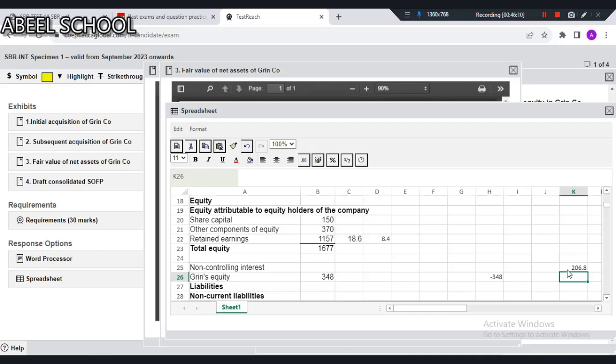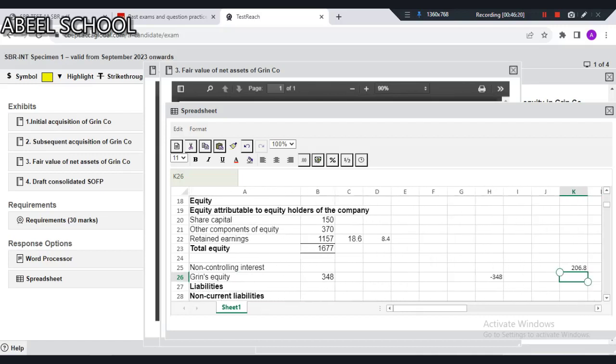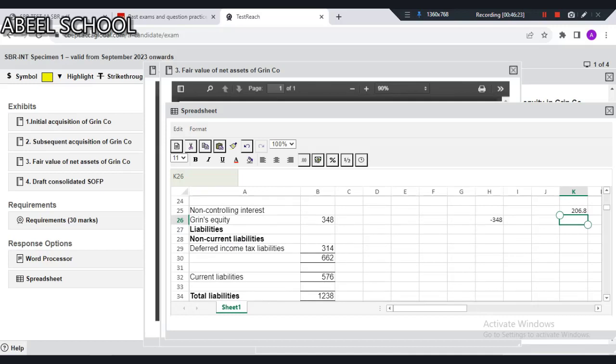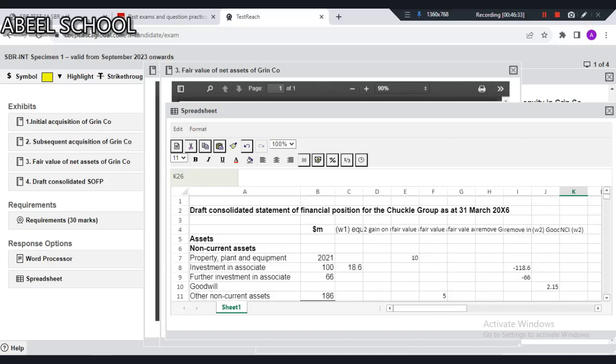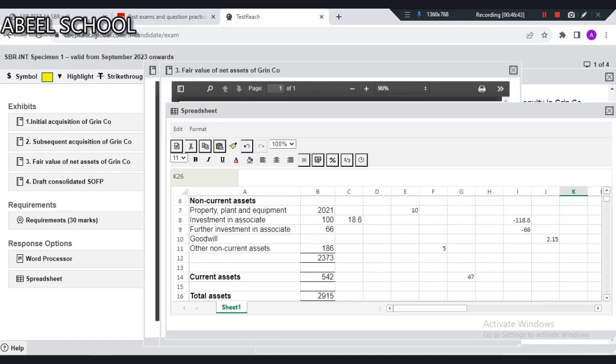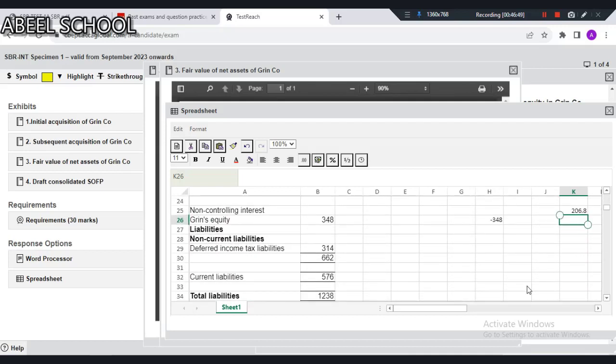due to deferred tax liability, because deferred tax liability will arise due to each fair value adjustment. So we need non-current liabilities, deferred tax liability will change. Deferred tax liability will change due to fair value adjustments. Let me show you. Where are the fair value adjustments? That is land. Okay, that is EFG. Let me show you deferred tax liability.